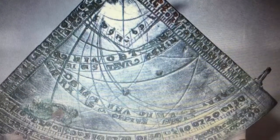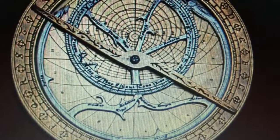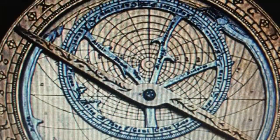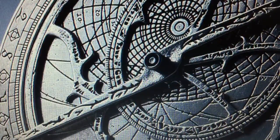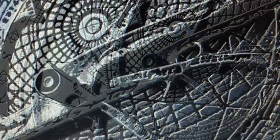They say you can do 300 complex functions with an astrolabe, this is the old Ptolemy style, and more if you know. Oh, now see the serpent up here? Oh, there's a serpent's tail. The blue is like a serpent's tail, and all the way to the right is a serpent's head. You're going to see some serpentine on that blue outside ring here from time to time. Well, look at this fantastic work.